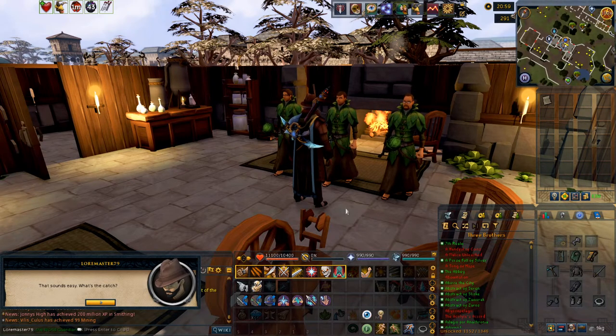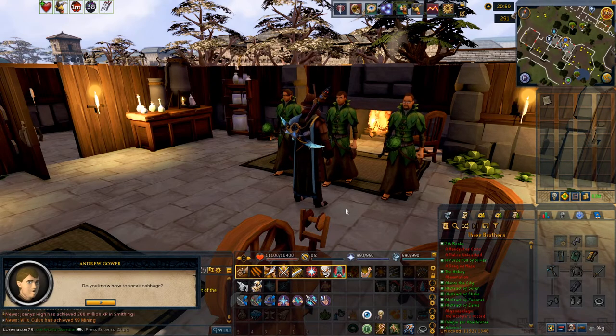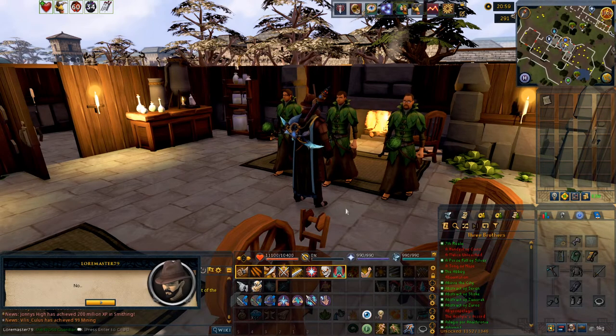Why is my character saying that sounds easy? What's the catch? How do you talk to a cabbage? Do you know how to speak cabbage? Not really.